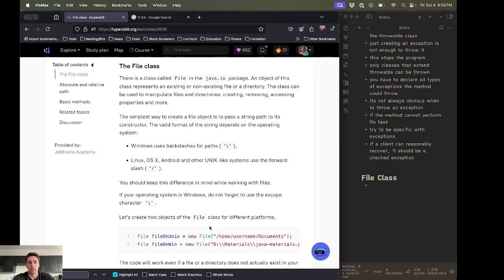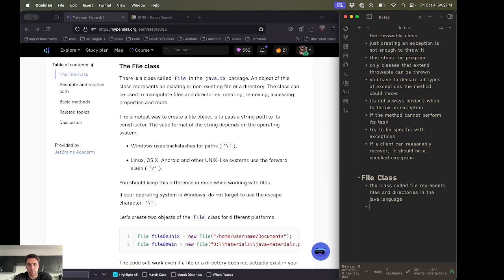The simplest way to create a file object is to pass a string path to its constructor. The class called file represents files and directories in the Java language. Use it to manipulate files.